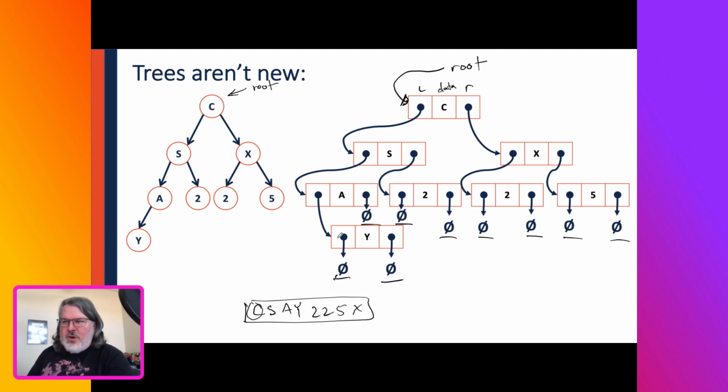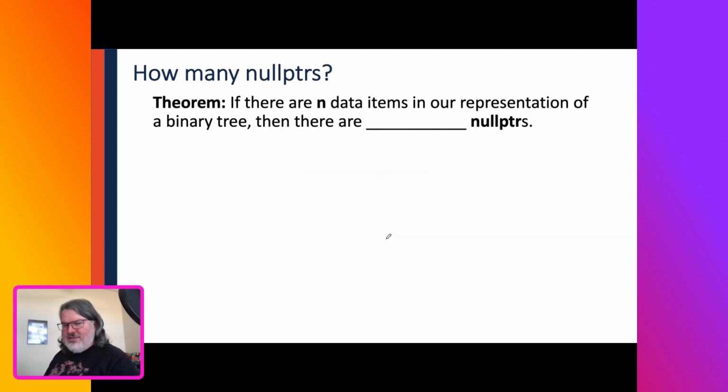N squared. N squared would be pretty bad. 2 to the n plus 1? Ooh. N to the n factorial. Okay. We could do a big O, but we're going to do a precise count here. We're going to claim that it's going to be n plus 1. At least our one example seemed to be n plus 1. So we're going to say that we want to prove the following.